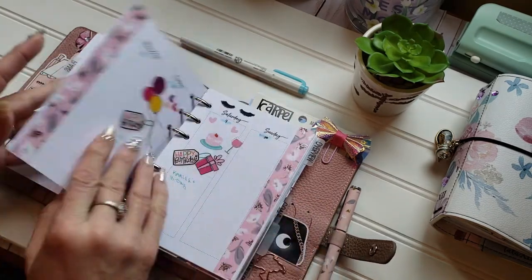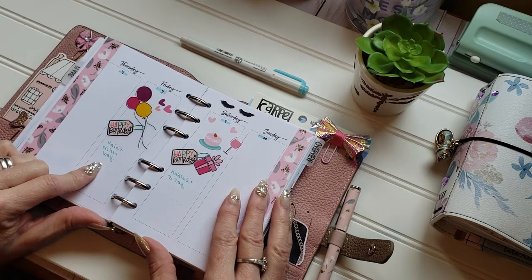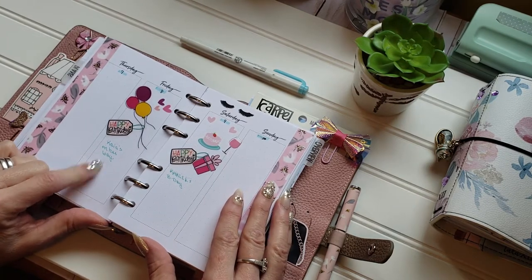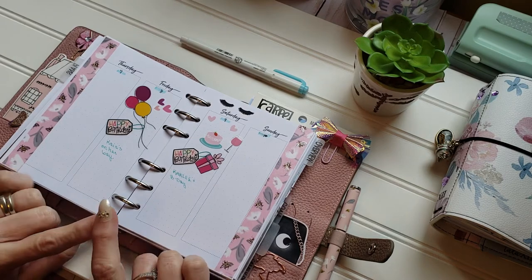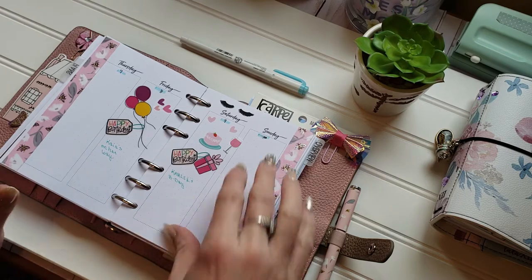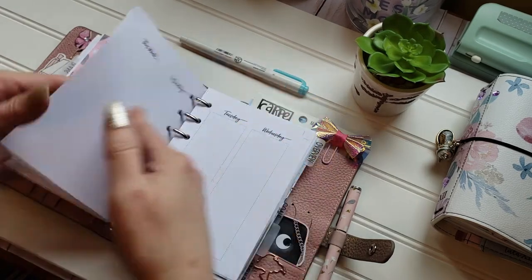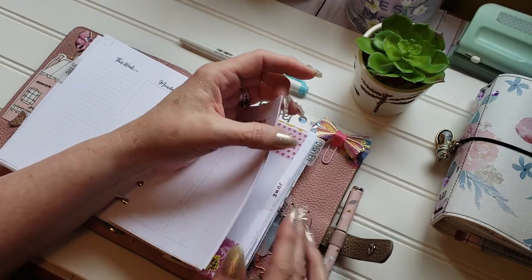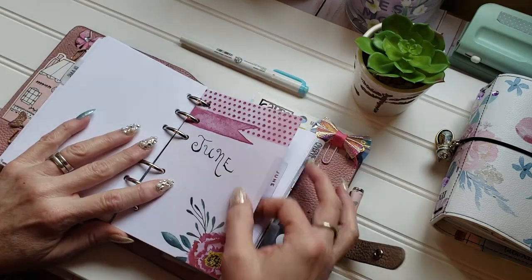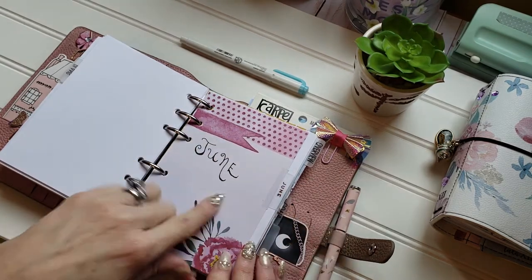For notes, this is when little Miss Kaya is going to arrive — that's our grandbaby's name — her induction day. We'll see if she's actually born that day. Then my daughter Carly's birthday. Kylie is my stepdaughter, Kaya is the new grandbaby's name, and then there's Carly — they all start with a K, kind of cute! I've put in enough weekly pages for the entire month of May. Then from a Hobby Lobby scrapbook book I cut down pages and put tabs on them for June.